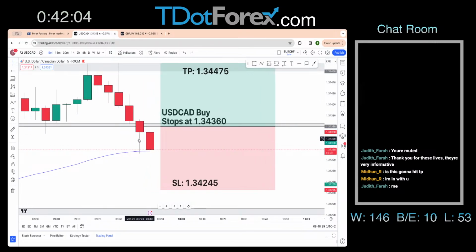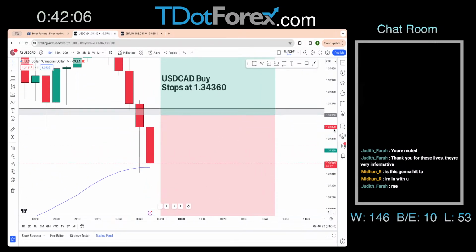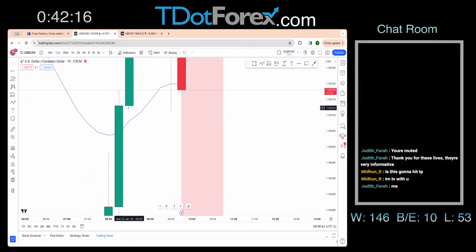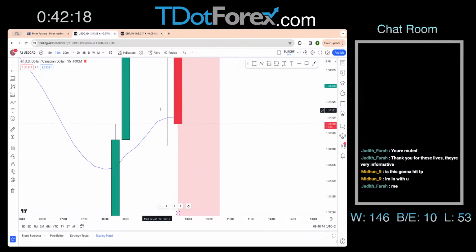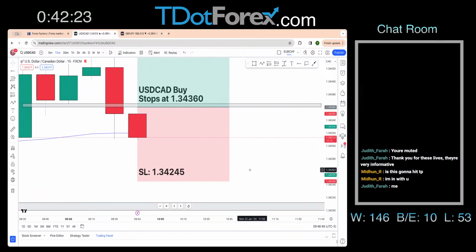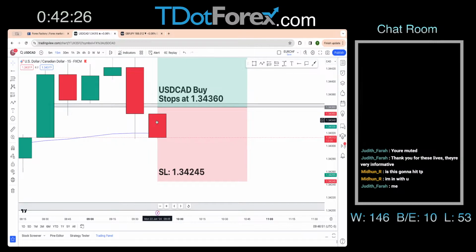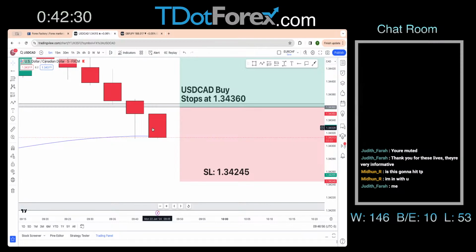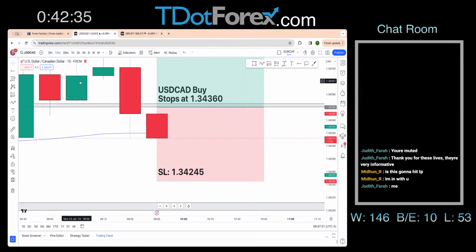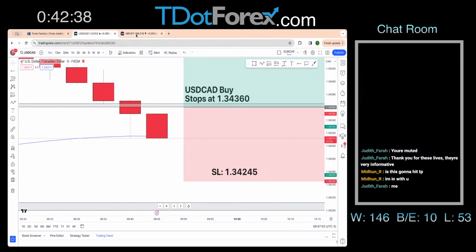Again, this was a beautiful rejection right here. Now it came down again with no top wick, tapping the 5-minute and 15-minute EMA. It did fill up the non-wick candle on the left, as you can see. Filled it up nicely, rejected the 5-minute EMA, reversed, and then this candle happened. This one, again, has no top wick. And we got 14 minutes left. It's a new 15-minute candle as well. So I definitely see the rejection coming up.